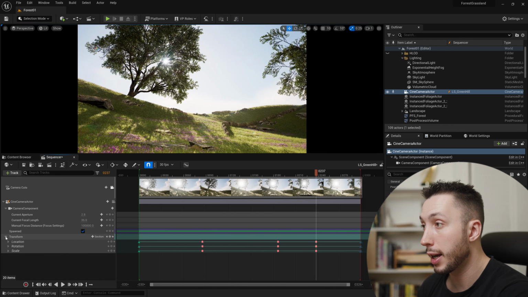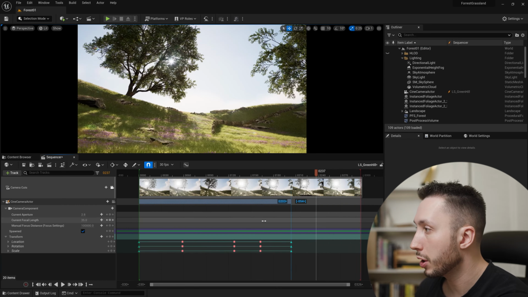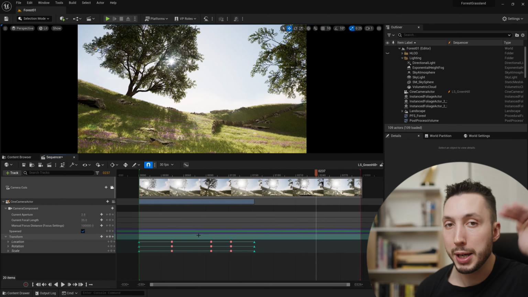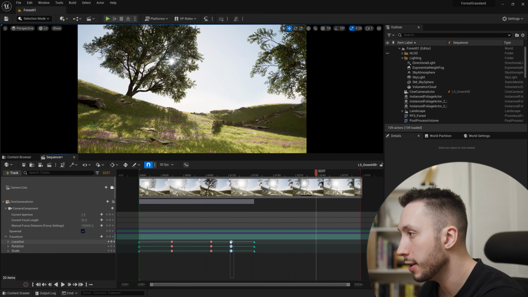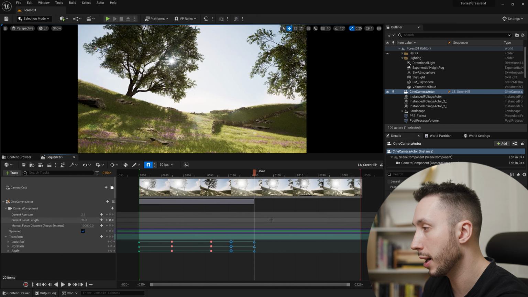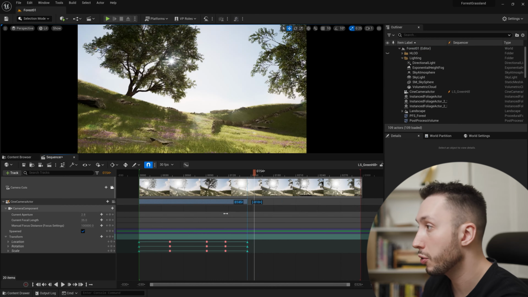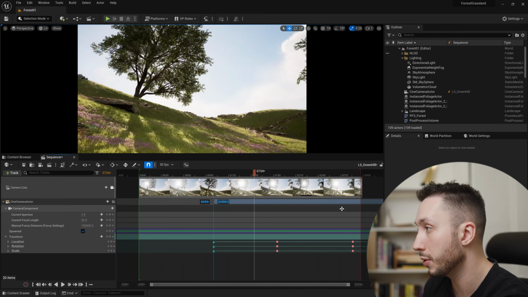And in addition to that, we have this track up here at the top that we can now expand or contract to affect all the animation underneath it, which is really helpful because before we had to go in and individually select all these keyframes, move them to kind of adjust the timing. Now you can both scale and stretch the animation as you see fit and move the track as well. This is super useful and helpful for retiming your animation. Works for cameras, works for characters, works for anything that you're animating. I'm going to use this almost every day.